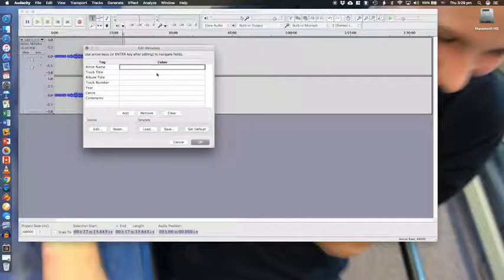Then we want to add the artist name, so that is the person who spoke the sermon, so that's Kurt Peters. This week it is anyway. Then we want to put the title, which is Good News for Shepherds. Then we want to say Christmas 2019.